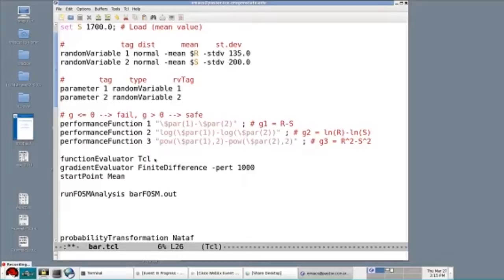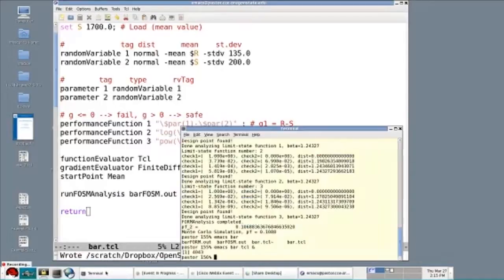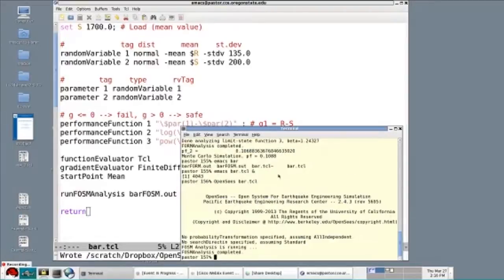To do first order, second moment analysis, we type run FOSM analysis and then an output file, which will contain the results. There's more stuff later in the script, but I'll throw in a return there so that we don't go through the other calculations.